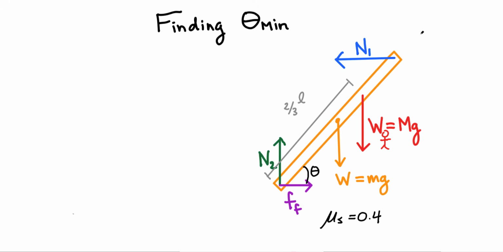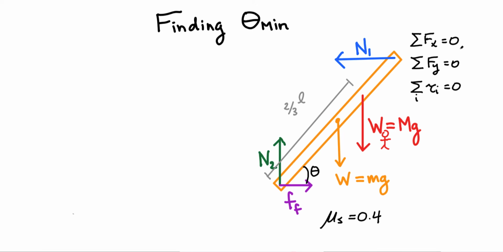All right, so let's now set up our equations. Applying Newton's first law, we want the sum of the forces in the x direction to be equal to 0. We want to add up all of the forces acting in the y direction, and those should be equal to 0. And then we also want to sum up all the torques acting on the ladder because we don't want it to rotate. Therefore, we want those torques to sum to 0.